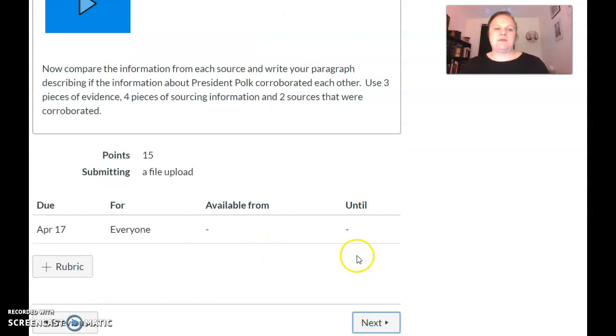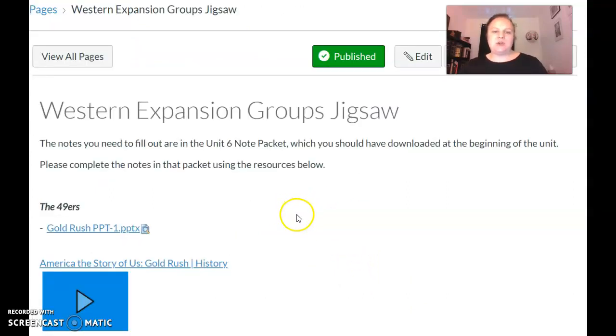Okay, the next assignment for this week is your Western Expansion Group's jigsaw. These notes are part of your Unit 6 note packet, and you should have those already. If not, I will show you where you can access them again if you need to. Remember, this is getting turned in at the end of this unit, which will be the end of the month of April, and it'll be a big assignment grade.